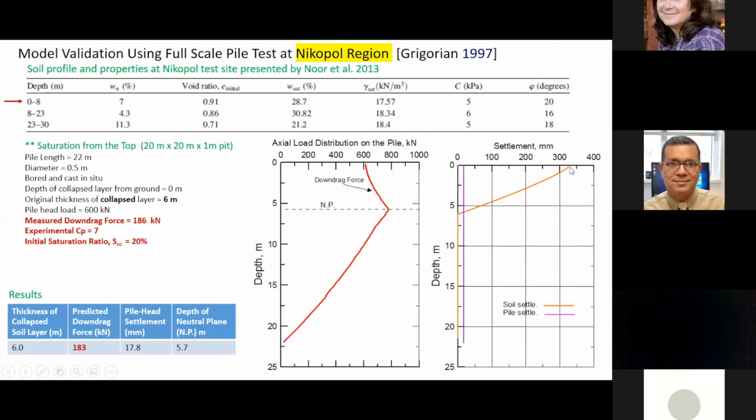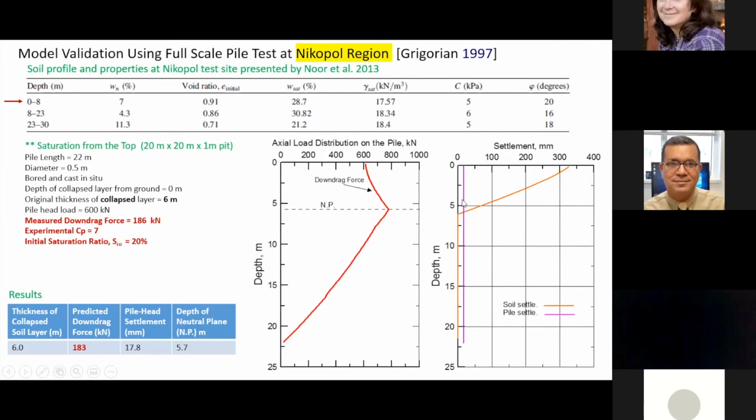And this is a comparison between, this is a soil settlement. You can see, look at the amount of settlement. This soil had settlement around 340 millimeter. Okay, around 34 centimeter, which could be around maybe 12 inch, or 13 inch, something like this settlement. And look at the settlement of the soil with depth. It's going down, decreasing until it reaches 0 at around 6 meter, which is the bottom of the collapsible soil.